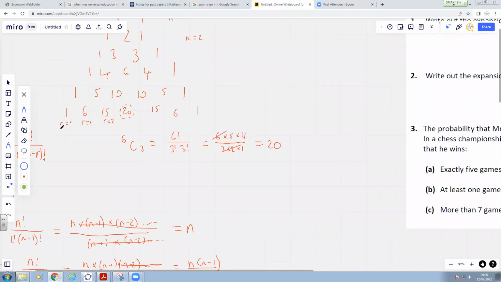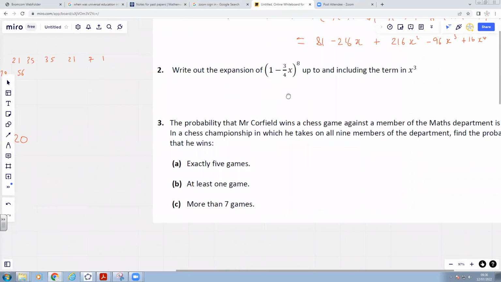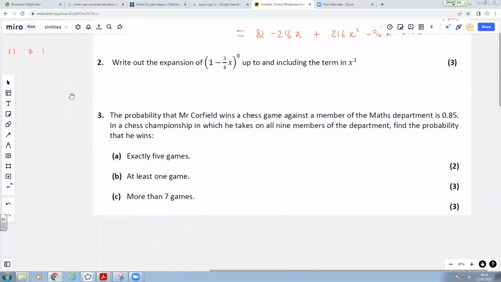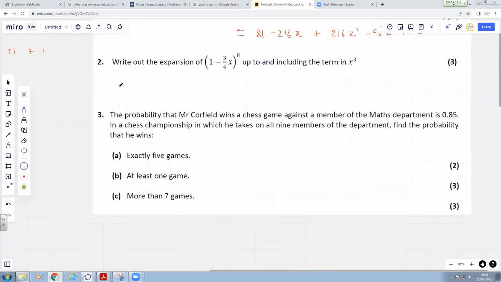Now, you're going to have, for the next row, 1, 7, 21, 35, 35, 21, 7, 1. And for the next row, 1, 8. And I just need the first few, 28, and then 56. I think that's all I'll need, because I'm only going up to x cubed. So I just need the first 4 terms. Okay, so what are we going to have? They should really say in ascending powers of x here, and it's kind of implied because it's going up to x cubed, but we want the powers of x to go up.